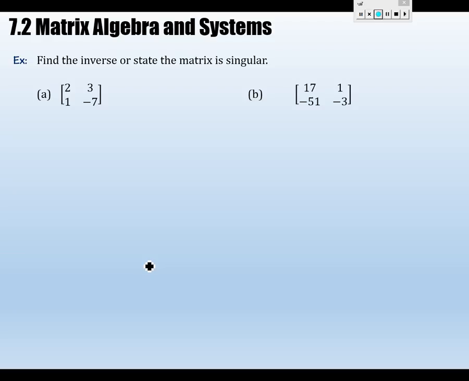Like I said, when you're done, check it. Multiply your purported inverse by the original matrix and see if it works. Try it on the calculator, see if it works. As you do that, like 1 over AD minus BC, does that feel familiar at all to you? That whole AD minus BC thing? Maybe not, I don't know. It's not the cross product, but we have done it before. We'll talk about it in a second.